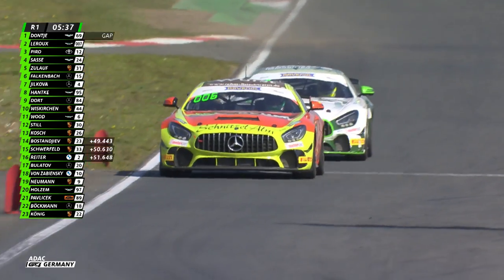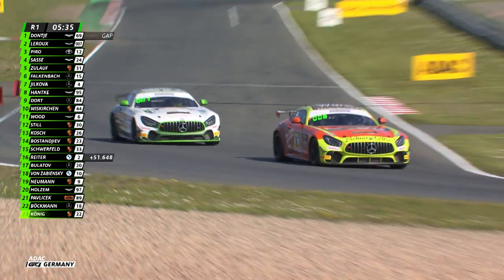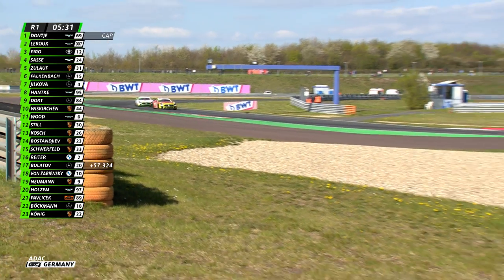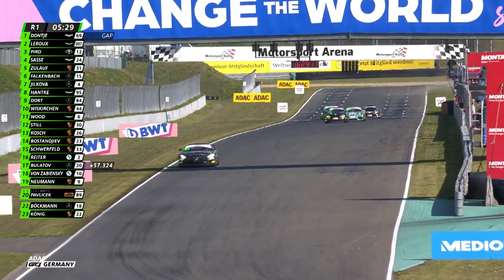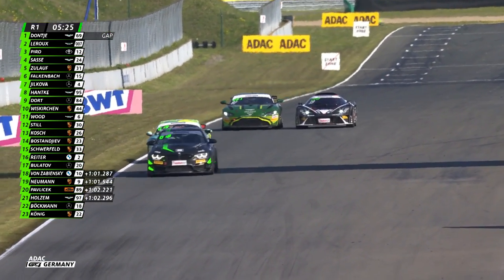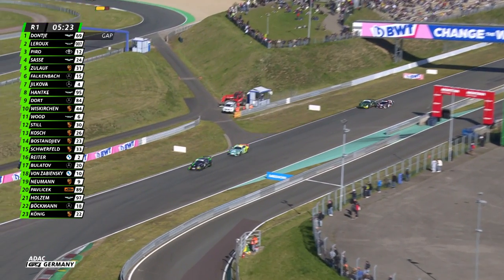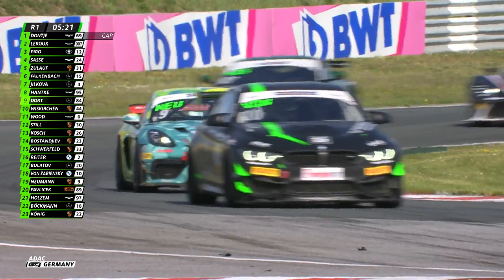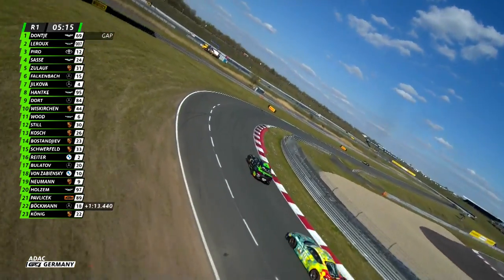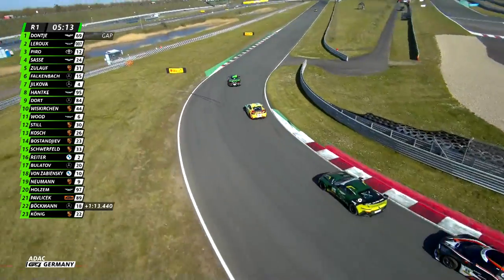You can see that Gilkova is now closer than she has been at any point so far. And she is a pretty ruthless driver when it comes to getting through the traffic, and she continues to close in. Picking through the positions there is Von Zabianski in the Schubert BMW, up to 18th now as the dueling continues at the tail end of the top 20.